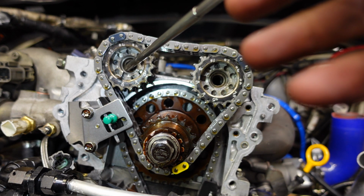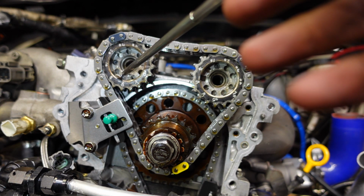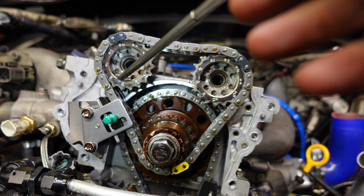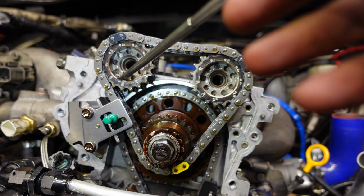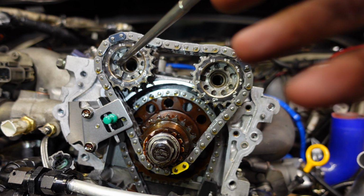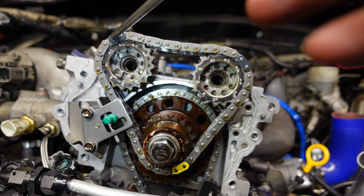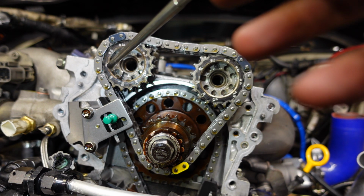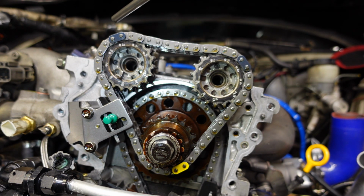So what I'm going to do is pull the gear off, turn it so that this slot, number 1 slot, is lined up with the locating pin right here. And then we'll make sure that this timing mark right here lines back up with number 1 on the cam sprocket. And that'll be set back to factory 0 degrees advanced or retarded. Sorry for using that word, that's just what it is.